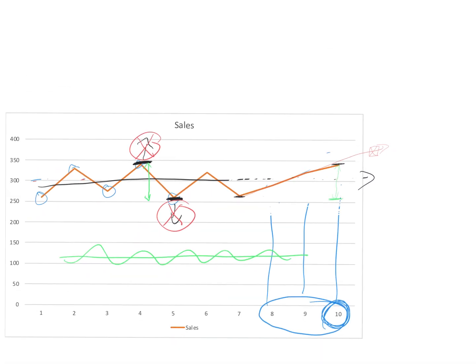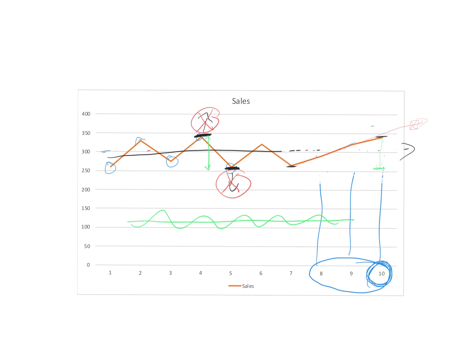So it is important to look at your data and understand whether it is something that would fit the use of an average. If so, then maybe a simple, a moving, or a weighted average. If not, then maybe we should be looking at a different type of forecasting technique, something such as a regression line that does have the ability to predict values outside of the data set that it's considering.